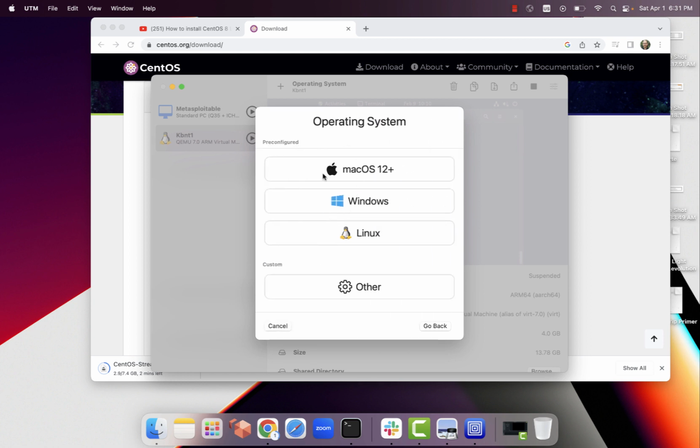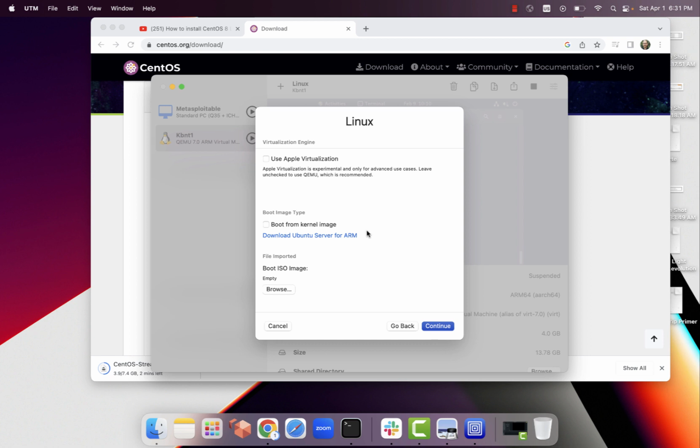So it will ask you what type of operating system you are willing to virtualize. Well, the virtual machine that I am going to create is going to run Linux. Now, really important here, it is not asking you what your host operating system is, which would be macOS. It's asking the operating system that you want to virtualize, and it's a Linux operating system.